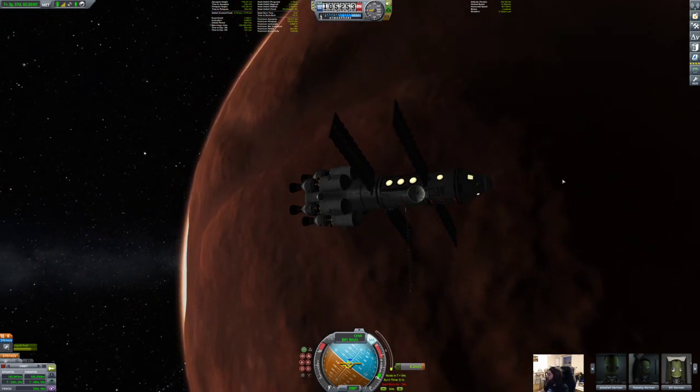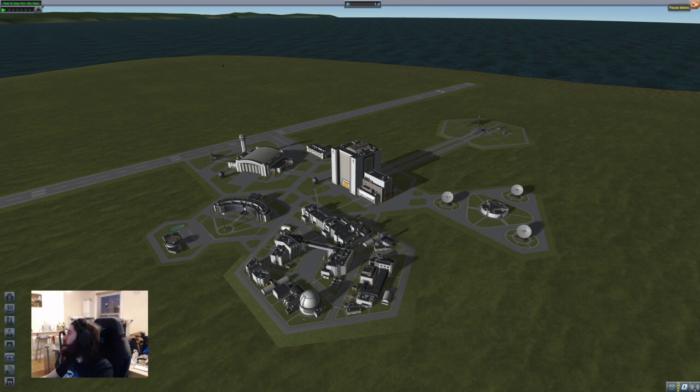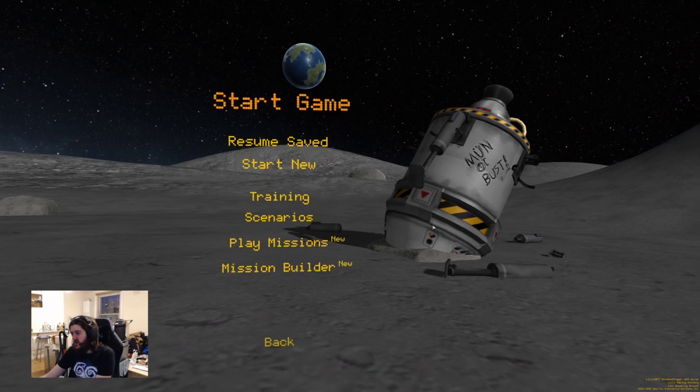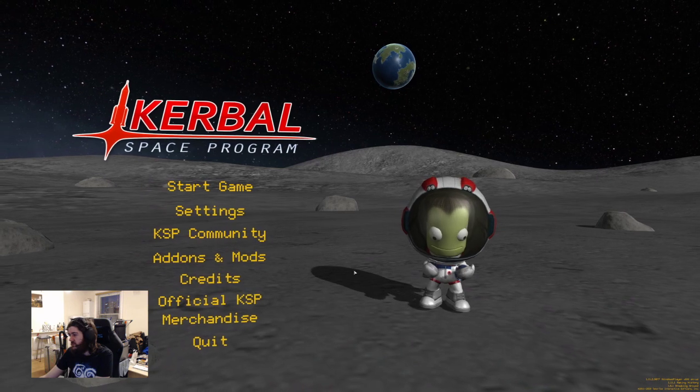Cool. That was pretty successful. Let's wrap it up. So let's go back to Space Center. Let's save the game. And let's call it an evening. So, oh yeah, moon or bust. Still no sand, still no moon castle.